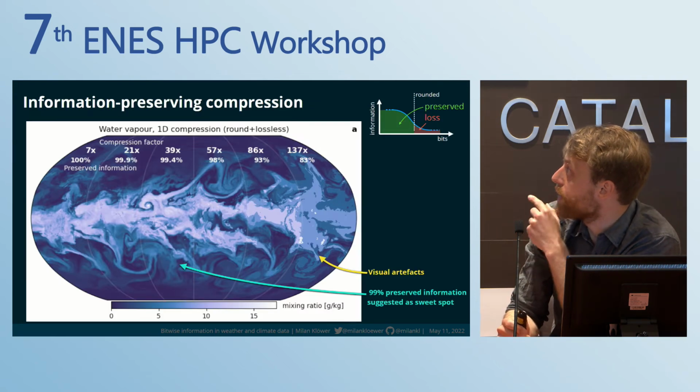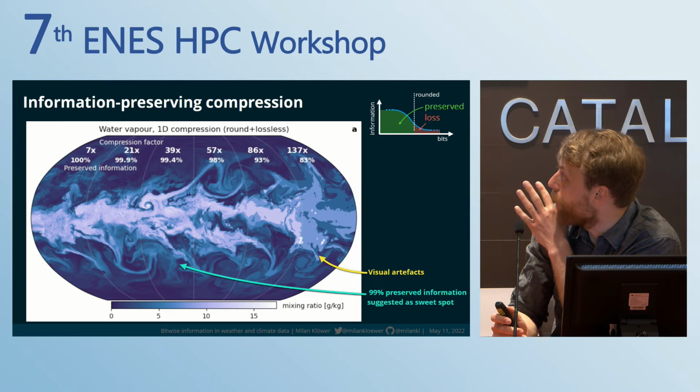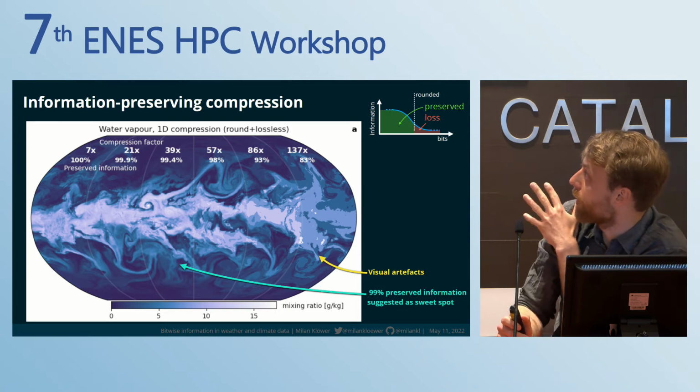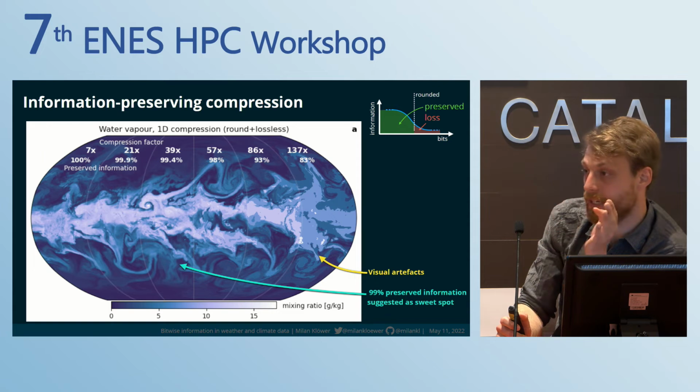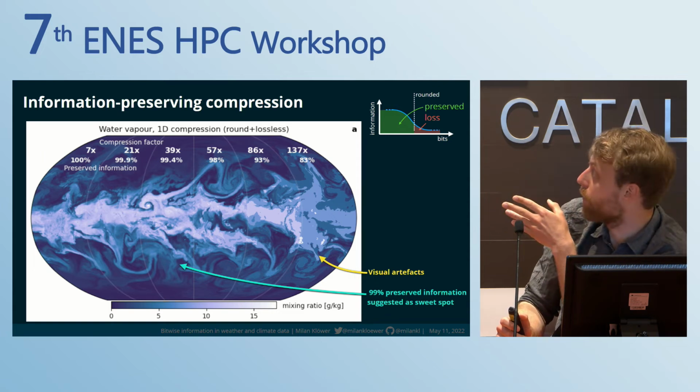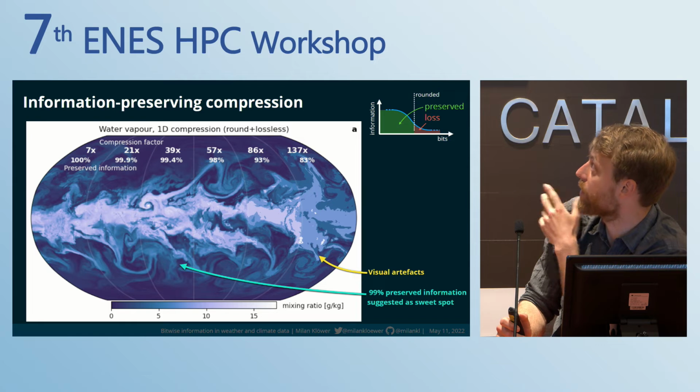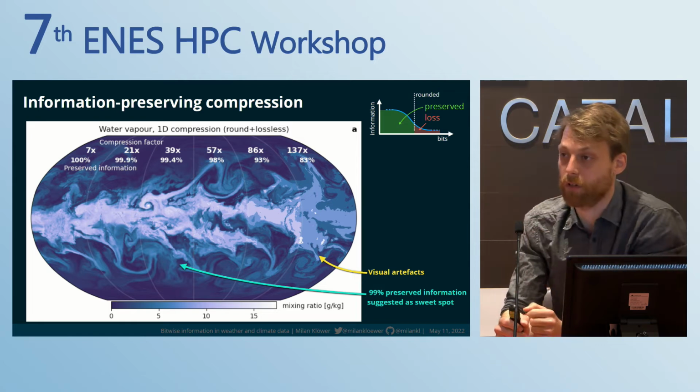And so, looking at this here now, you can see how we've looked at a field, for example, this is water vapor, going from the left of 100% preserved information. So basically meaning you keep all the bits that your bitwise real information content tells you, going down to something like 80% of information, where on the right we really end up in comic land.